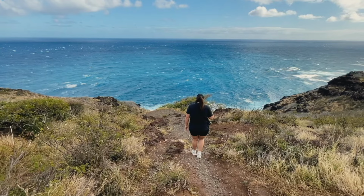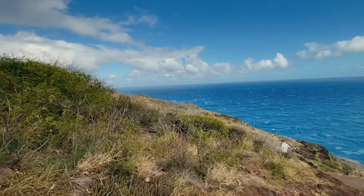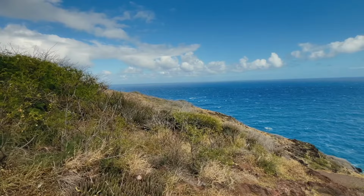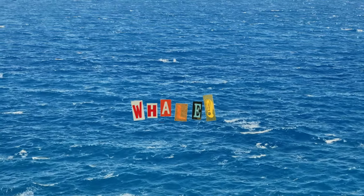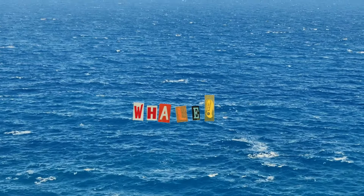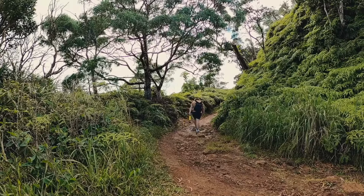In particular, the Lighthouse Trail on the east side of the island, it's a great place for whale watching. You can go there, parking is free, the trail itself is free, and you can be on a perfect perch to overlook the ocean and find those whales if it is whale season and they are around. It's absolutely amazing that that's a free activity. So if you are looking for something to do during the day, but you're not wanting to break the bank, the hiking trails are a great way to do that.